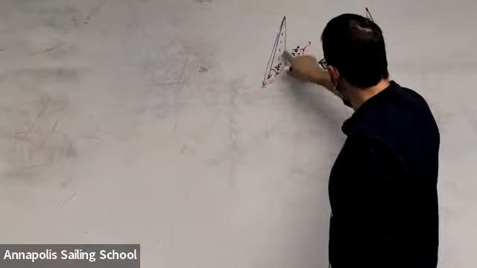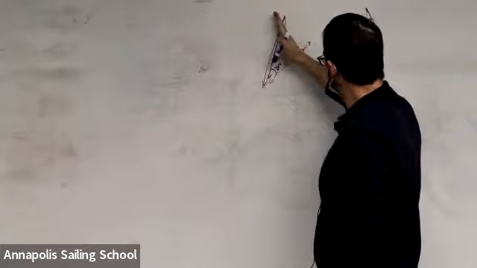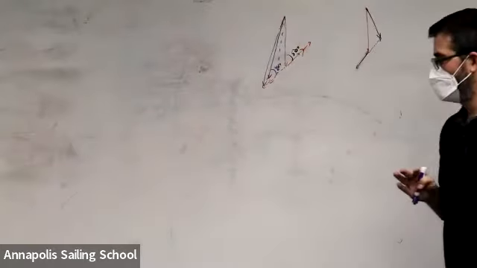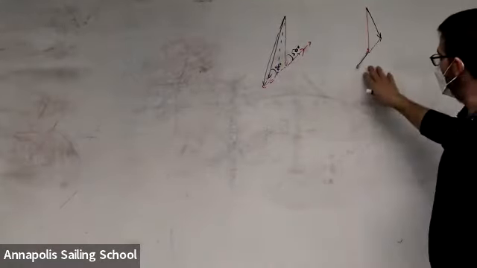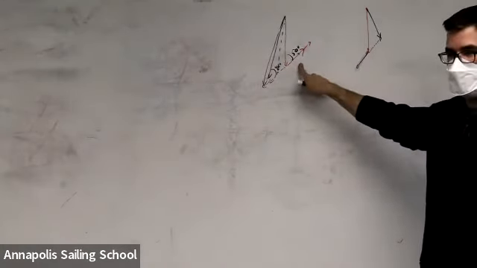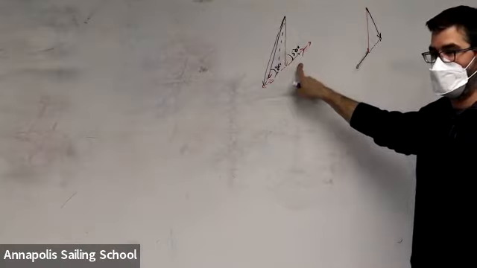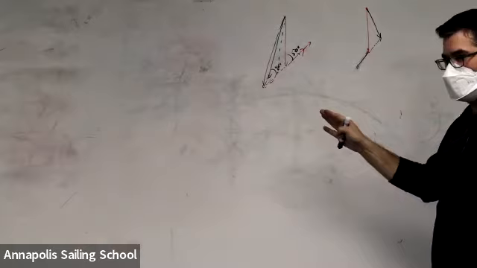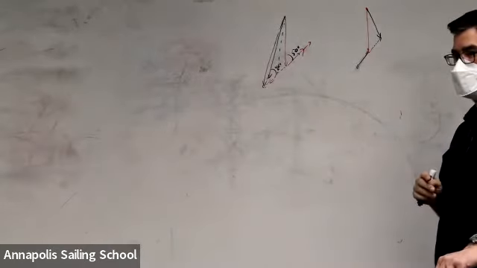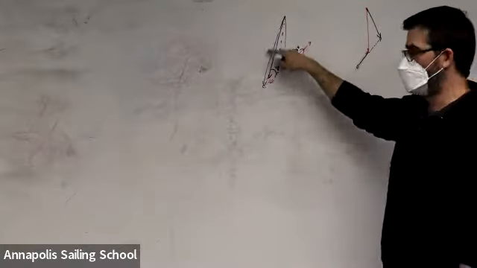So if all of a sudden you start going slower, then the wind hasn't changed, but your boat speed has changed. Now the wind has come to the left. You're going to have to either ease your sails or head up. The best thing is to ease your sails. But basically, anytime your boat slows down, you crash into a wave, you've got to ease because your angle of attack has changed. The wind has headed, and you need to account for that. So when you slow down, you hit a choppy patch, ease your sails a bit, and then as you gain speed out of it, you trim out. And that's because the wind direction is changing.